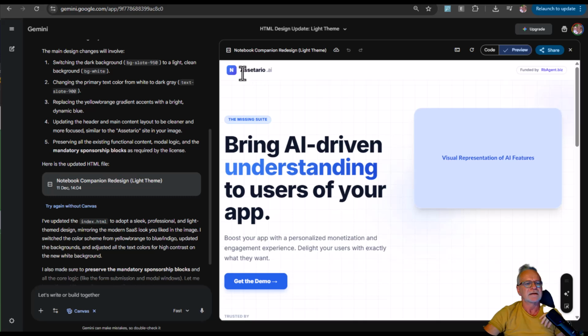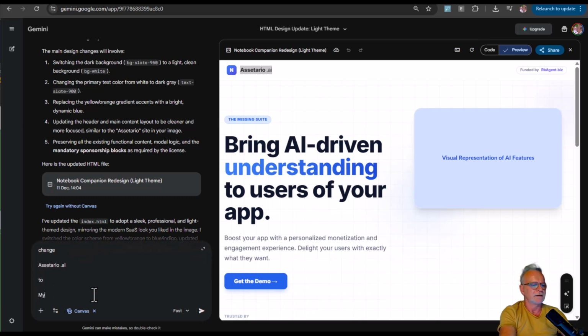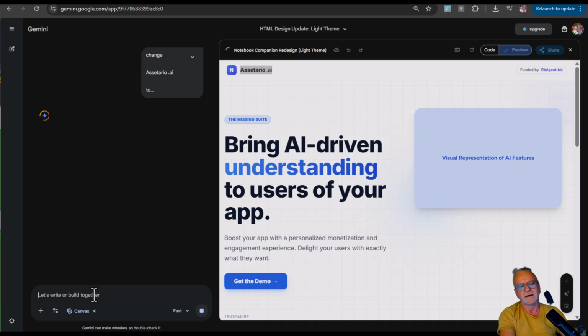So up here it says this, and now we can say change this to my new brand.com, and it will do that.